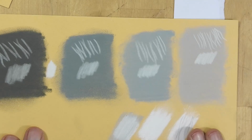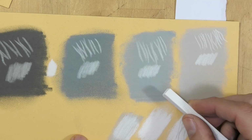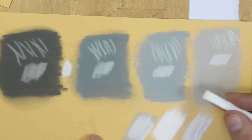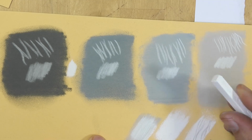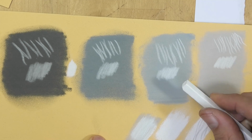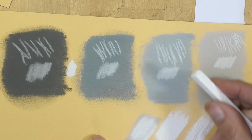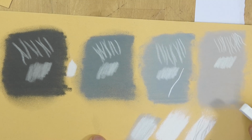Now, what if you've done a drawing and you have gone too dark, but you know you need highlights, brighter highlights on there? There's a couple of things you can then do as well. You can come in with sticks or softer pastels. Now the sticks can be sharpened to a sharp edge with sandpaper, glass paper, and they're more punchy than a pencil. So I can use these to do fine lines.